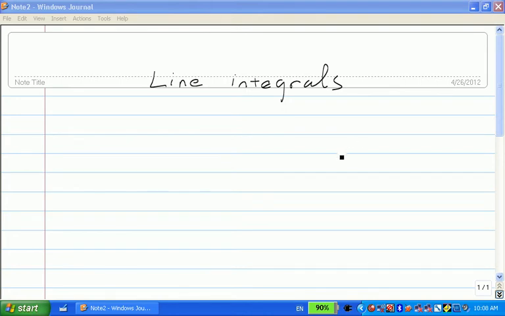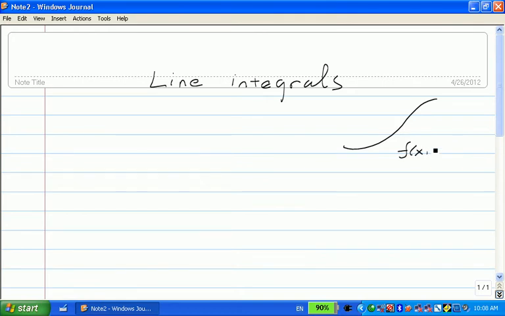Think about we have a very thin wire, and with a density function, say f(x, y). For every point (x, y), you have a density. Now, if the density is a constant, we want to find the mass of this wire. Which should be the constant density times the length of the wire, and then we find the mass.